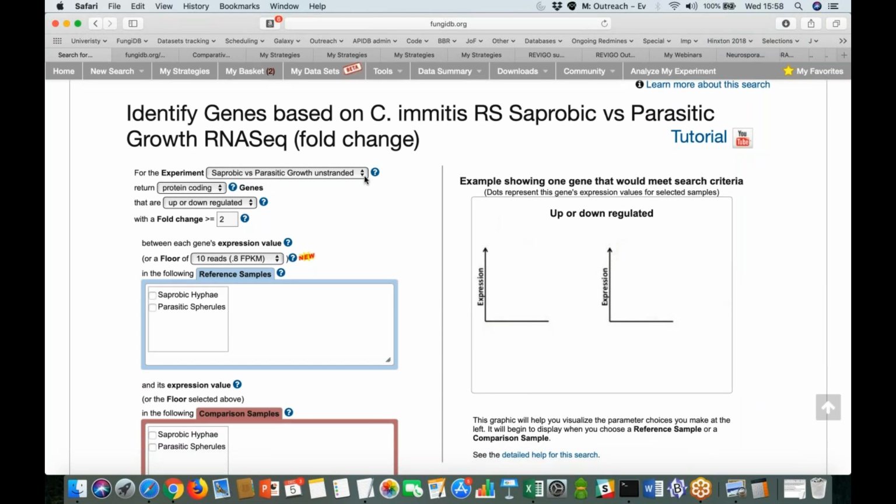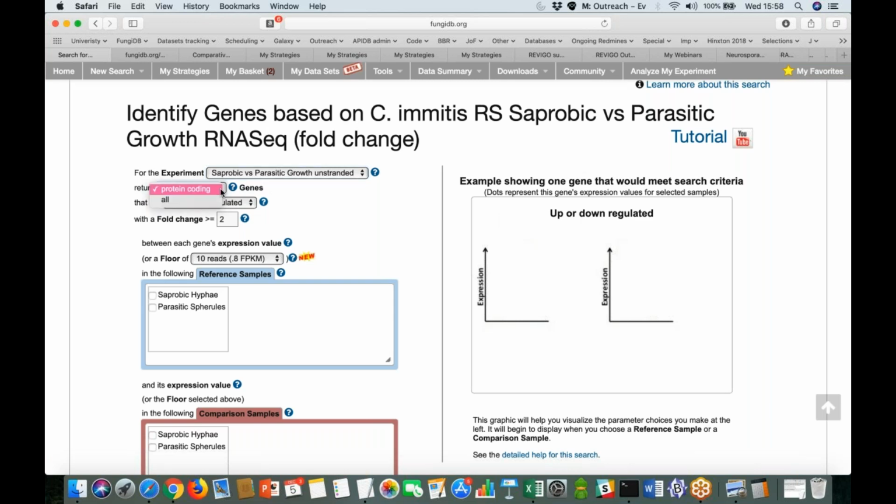So if an experiment is associated with several different samples, they will be housed here, and you will have an option to select one or the other. In this particular case, we're looking at one experiment, looking at the different gene expression in C. immitis. And in this case, I would choose to look for any genes that are protein coding genes.